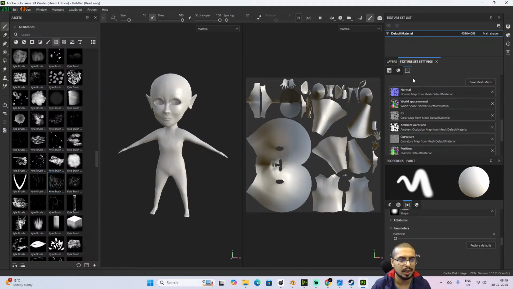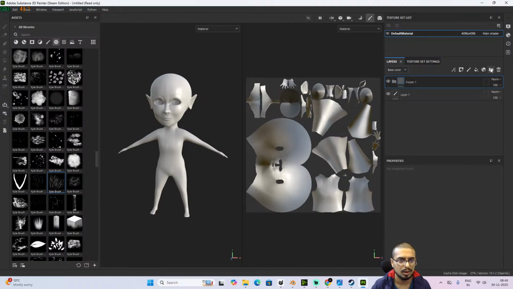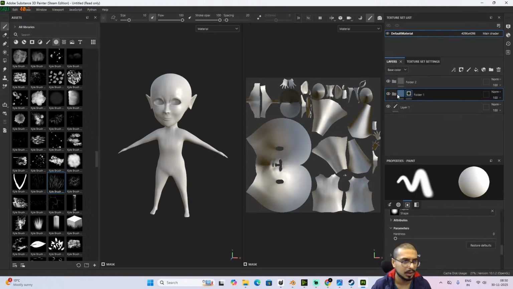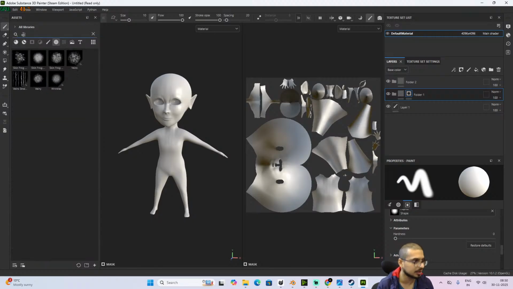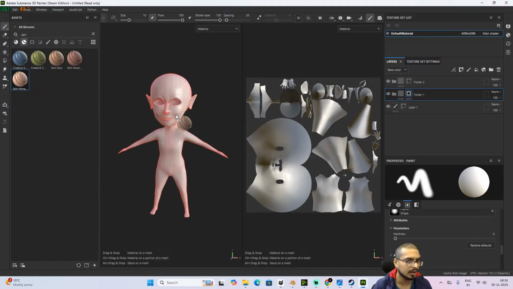And now we'll go to our layers and add two folders, and in the first one we'll add a black mask. But in this one we'll search for skin texture, skin human, and we'll add it to this.